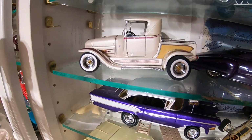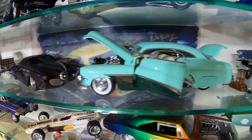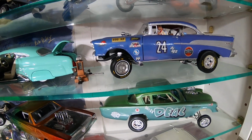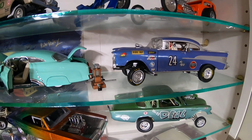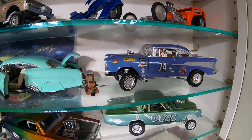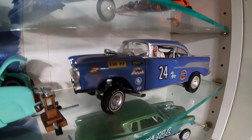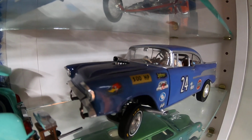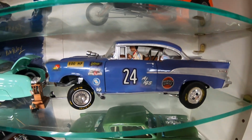And was that a die-cast piece too? Yeah, yeah. Oh, that's nicely done. I like this '57 Chevy here. That was built by a Navy man back in the Vietnam days. Got that from a fellow modeler, Marty, in our KKIM club, and I just had to have it. The sailor actually built that on the ship.